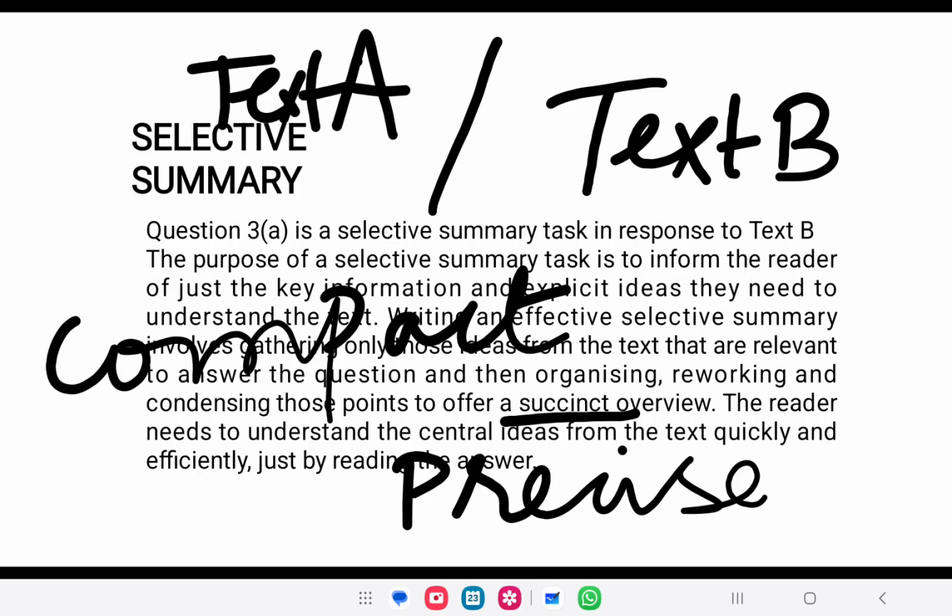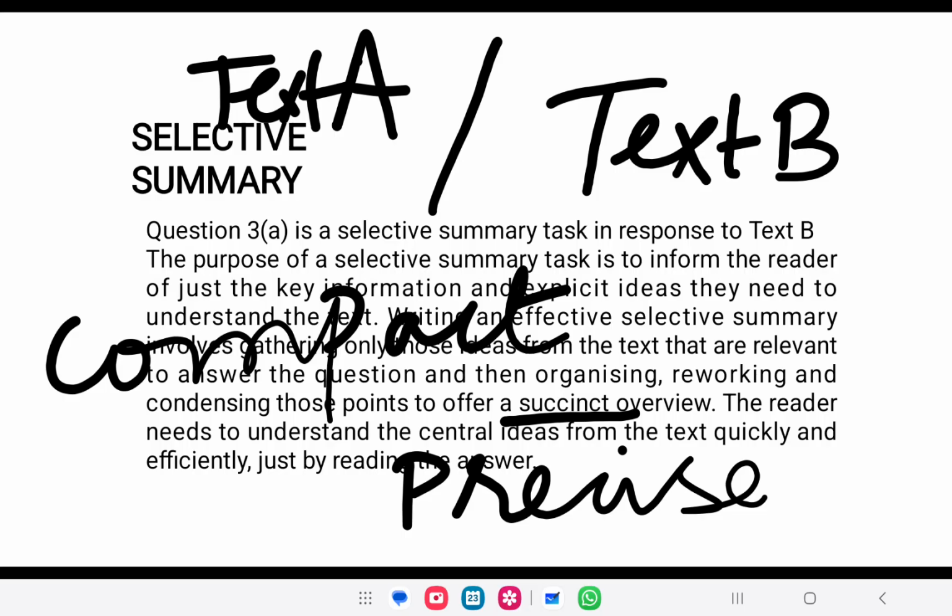Now students, when they do this summary writing task in their paper, they think that this is the easiest question. We have to just select a certain portion of the text and then here we go, we can write that. Or sometimes they just add one odd word here and there, and they write all the text that they have selected again on the paper. Now this is not the case. You can't do it like that.